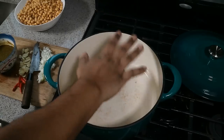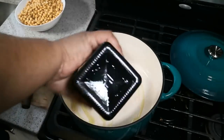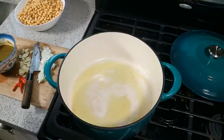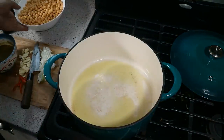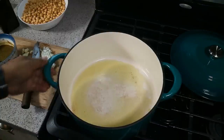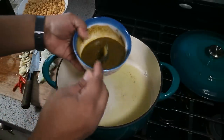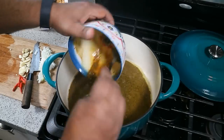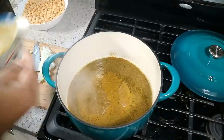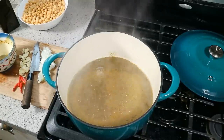We've got a nice big heavy pot on a medium flame. I like using olive oil. If you want to use vegetable oil, whatever you like using, certainly do that. I'm going to turn my heat down to low because that oil is already warm in there. And here's where we're going to add that curry niceness to the pot there. And the reason why I want it on low, because I want that to slowly cook and combine and bring all those flavors together.